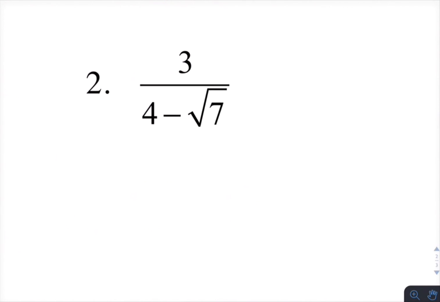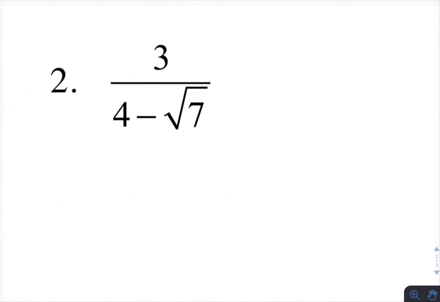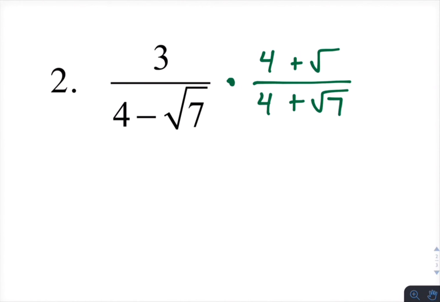When we have a radical expression in the denominator with more than one term, we're still going to multiply by 1, but we've got to be a little more clever. And we multiply by something called the conjugate. So we multiply by 4 plus root 7. And the goal there is, again, to get rid of any roots in the denominator. And we know from factoring and the difference of squares that multiplying by the conjugate, the 4 plus the root 7, is going to eliminate any middle terms and ultimately eliminate all radicals.